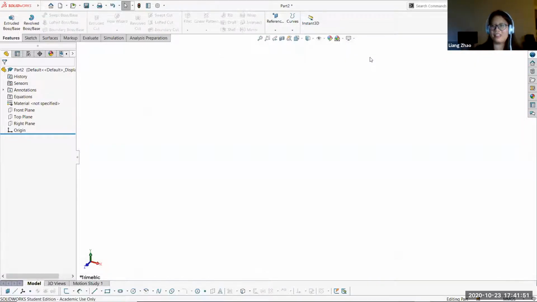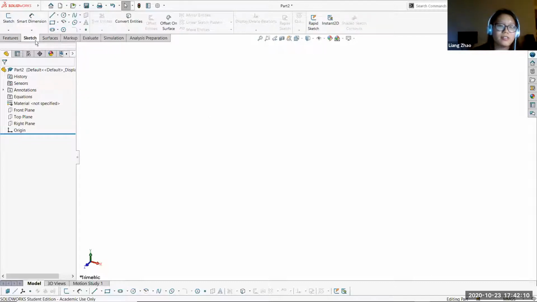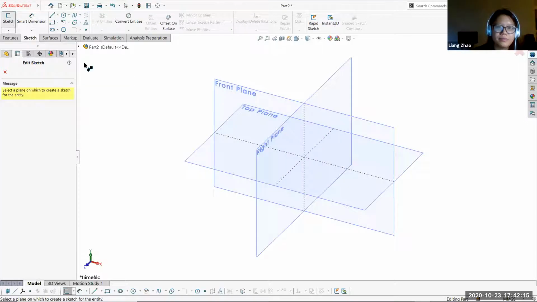And let's get started. So step one, we'll be drawing the shape of the base. So it's essentially a rectangular shape with a little rectangular bump in the middle. Since it's symmetric also, we'll be using the mirror tool again. As you can see, the mirror tool is actually pretty helpful for doing symmetric parts. I'll go ahead and go to the sketch tab and then press the sketch command. Since the extrusion seemed from the presentation of the completed part to be this way, I'll draw on the front plane.